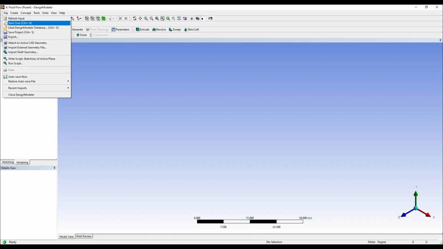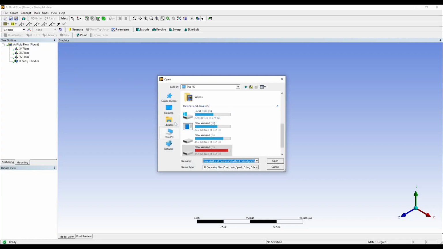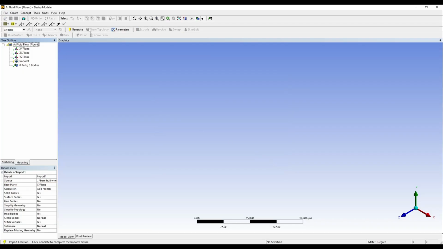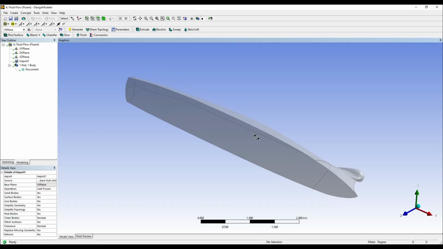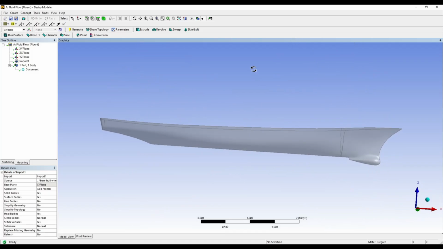Now we will import the file that we just saved from this PC. If we open this and click generate, then what we will see is a solid body, a solid hull in ANSYS Design Modeler.